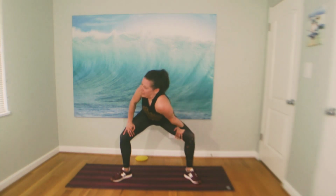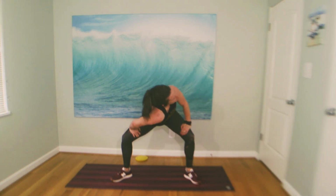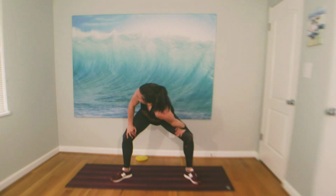Good, hands to thighs, lift and twist, left shoulder down. Inhale, center, exhale, twist. Inhale, center, exhale, twist. Inhale, the star, exhale. Pump your hands. We are doing 10, 8, 7, 6, 5, 4, 3, 2, 1. Hand pump for every day.